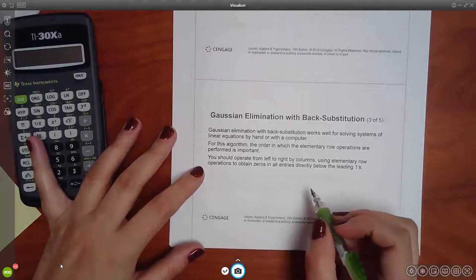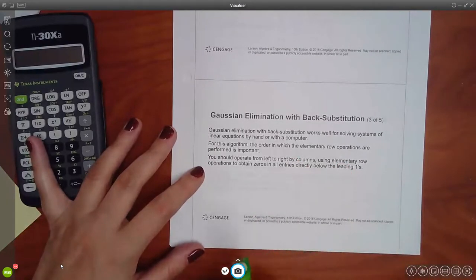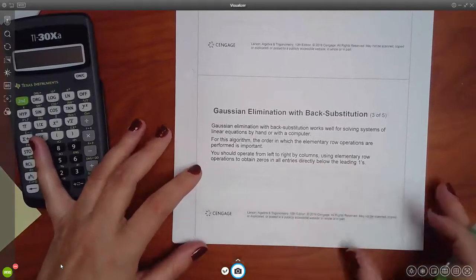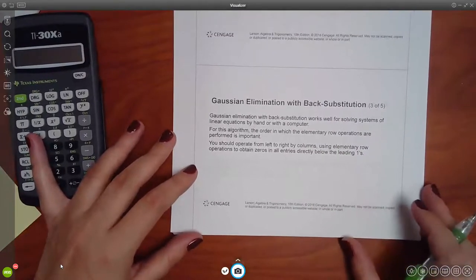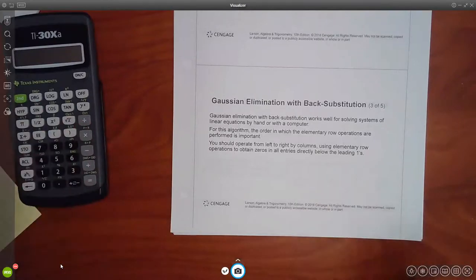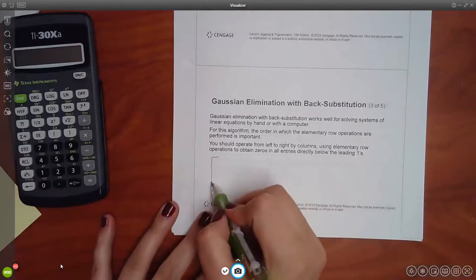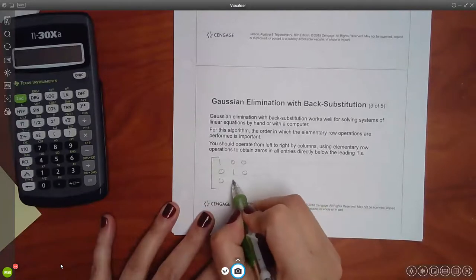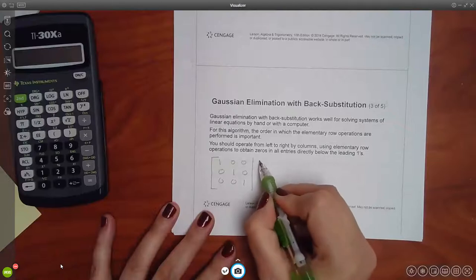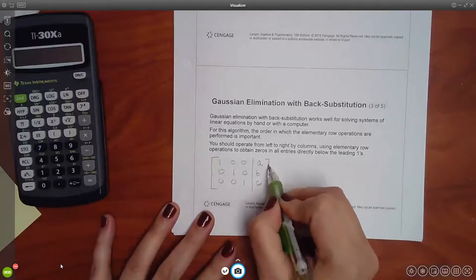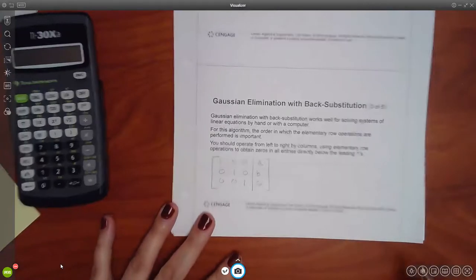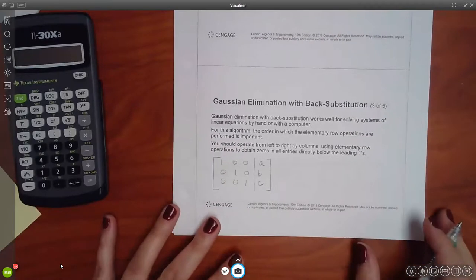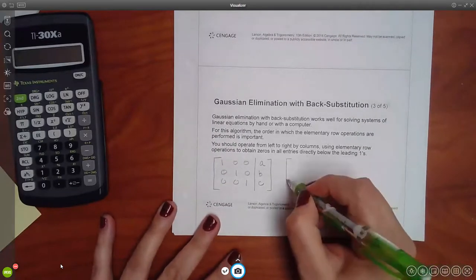This does not make sense to me. Does that make sense to you? No, right? I swear half the part of being a teacher is just putting what they say in real words that people can understand. So the goal is to make it look like this. And then of course you're gonna have whatever you end up with over here, right? I don't know what those are gonna be, but they're gonna be numbers, okay? This is what you need to do first.